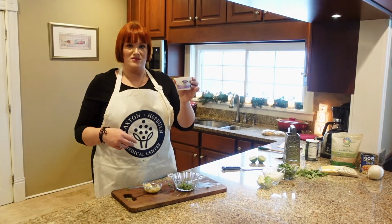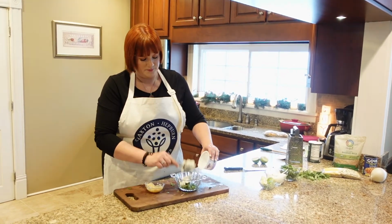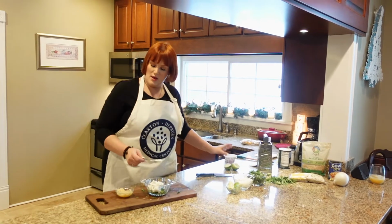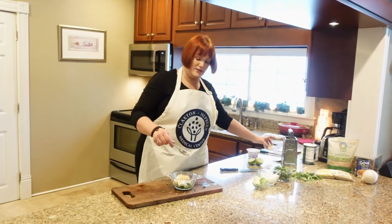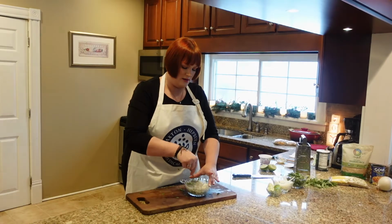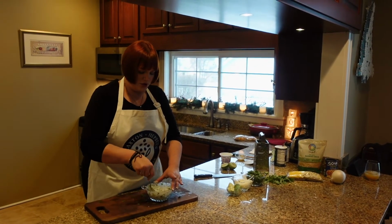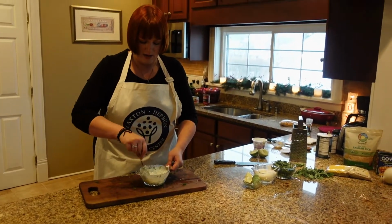Yes, and you don't need a lot of this. Like this is the sauce for everybody. So I'm gonna put all of this in. Greek yogurt is also a great alternative for sour cream. And garlic again. So I'm using quite a bit of garlic. And this is fresh, so you're gonna taste a different flavor of garlic. And you just really wanna mush it up. Get it nice and incorporated.